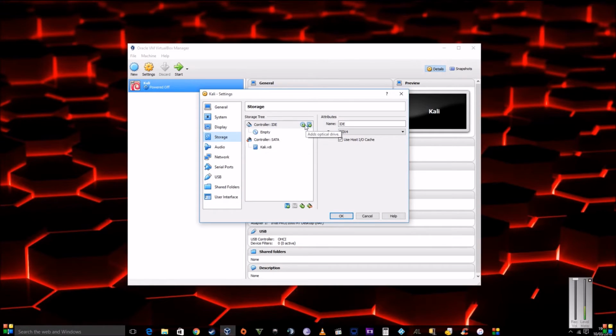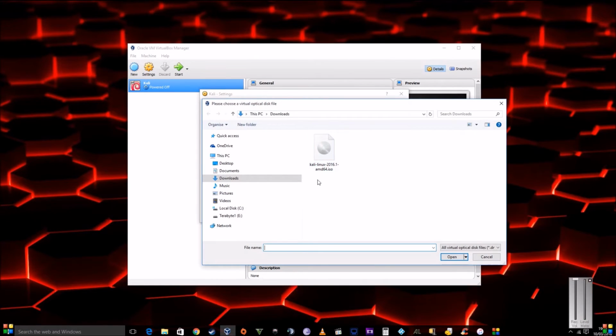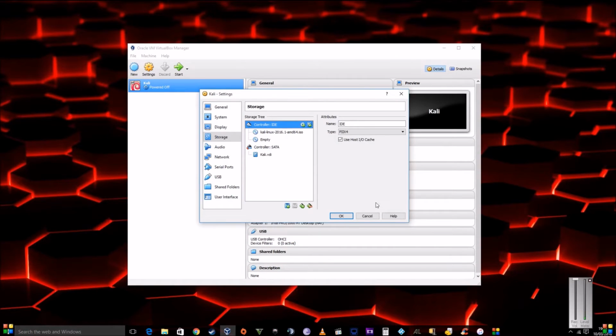So add optical drive here, click, choose disk, and then navigate to wherever you have put your Kali ISO file, because remember, an ISO file is to all intents and purposes the disk. So that is our Kali installation disk. Click open, and that is now sitting in our virtual optical drive.